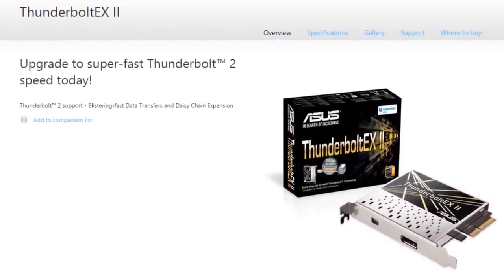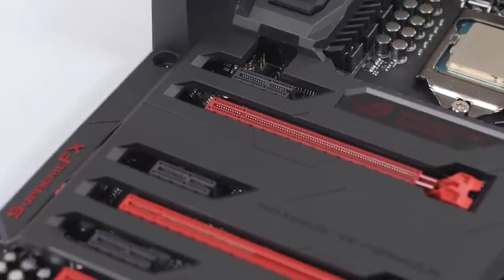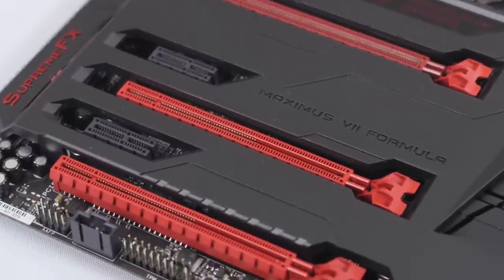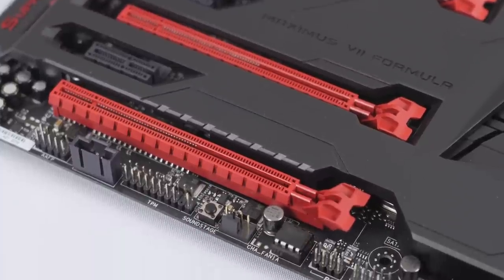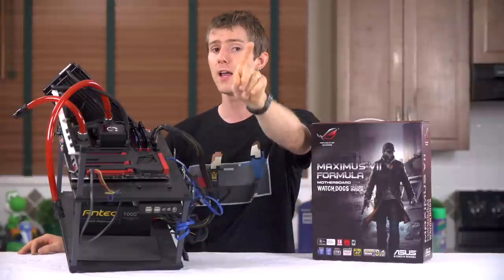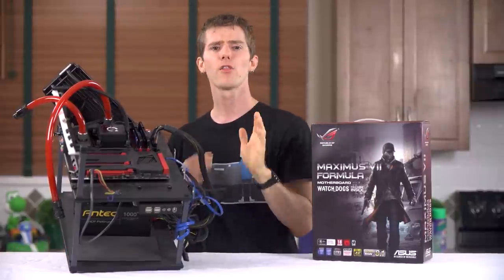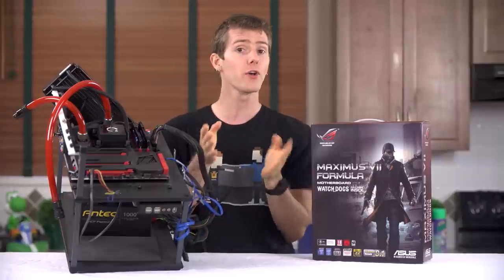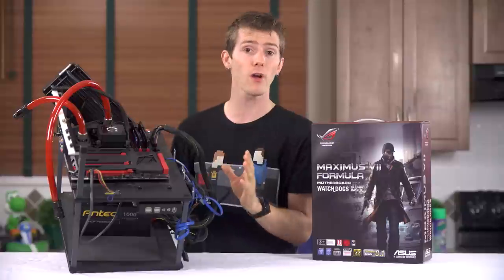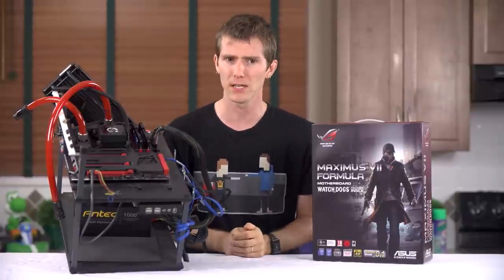I would love to get my hands on one of those. PCI Express Gen 3 expansion is handled by three PCIe 1X slots, two PCIe 16X slots that are split to 8X/8X when both are in use, and a final PCIe 4X slot that can be used for a graphics card in three-way Crossfire, but unfortunately isn't usable for three-way SLI. Three-way graphics configurations are not something I really encourage anyway, but for someone dropping almost $400 on a motherboard, it should probably at least be an option.